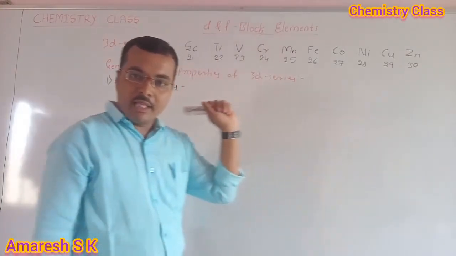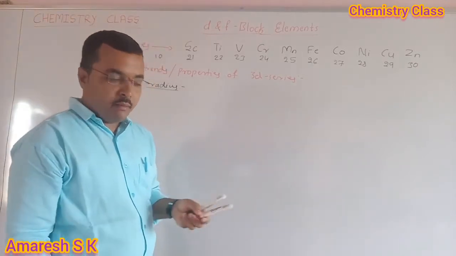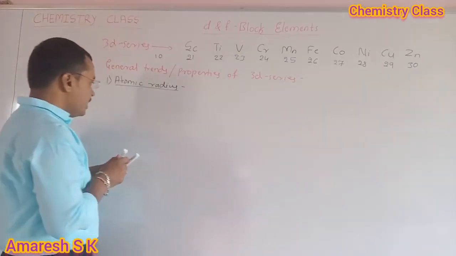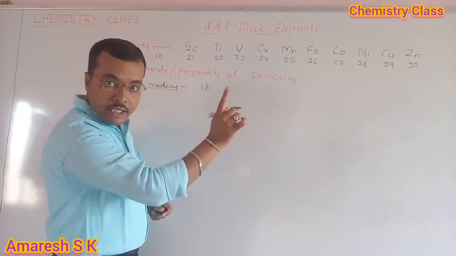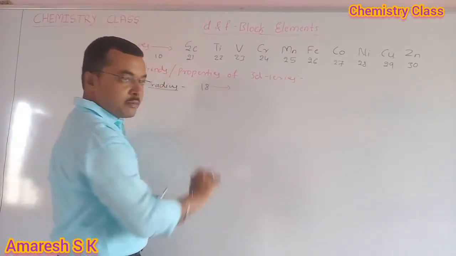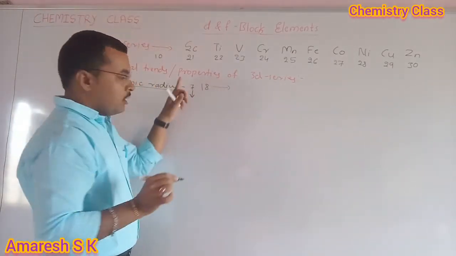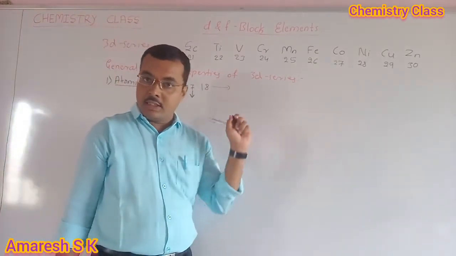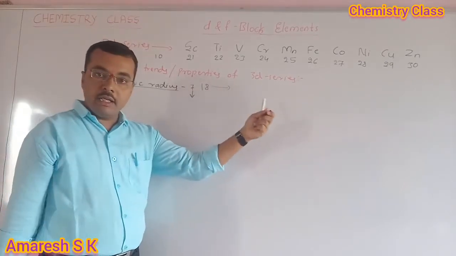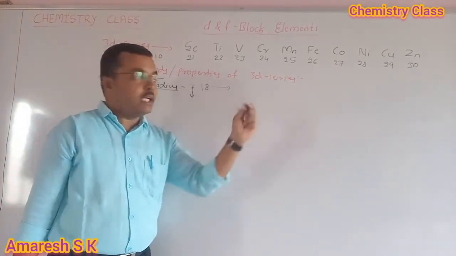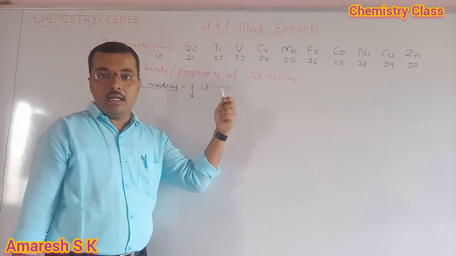Already you know there is a slight change in the atomic radius across the periodic table as we move from left to the right and top to the bottom. Totally there are 18 groups from left to the right and 7 periods from top to the bottom in the periodic table. This is the initial classification of the periodic table.